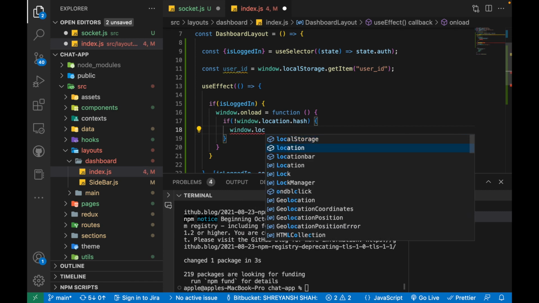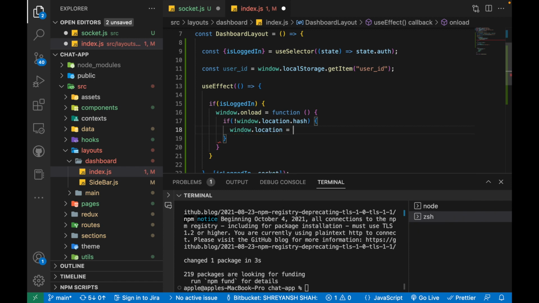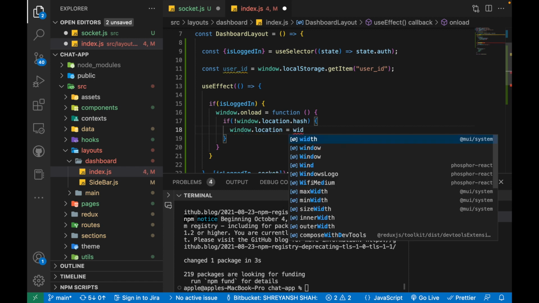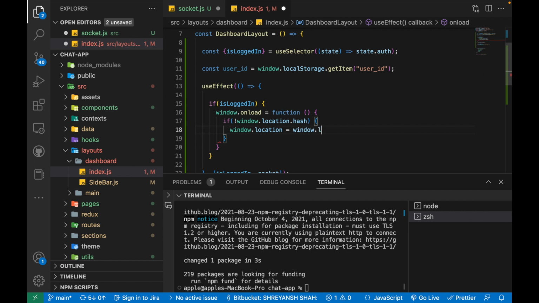So I'll take this window.location and modify it to window.location concatenated with this hash loaded, like this. Then we'll call this function window.location.reload, like this.